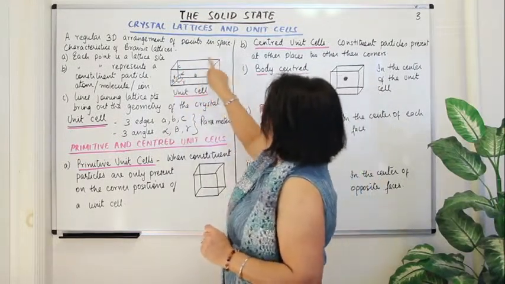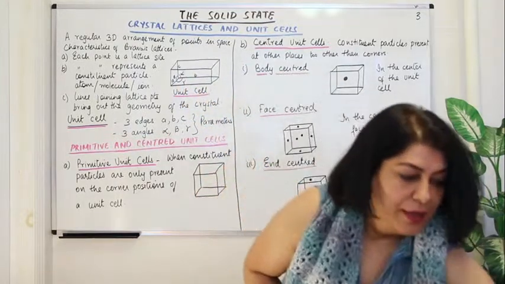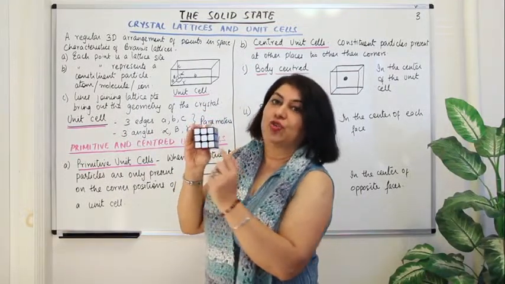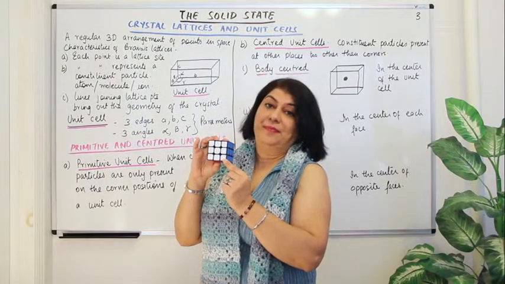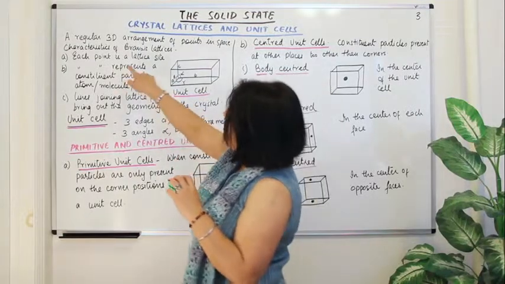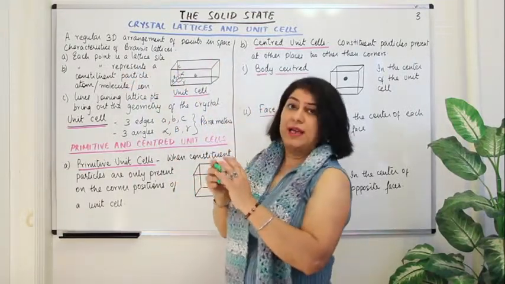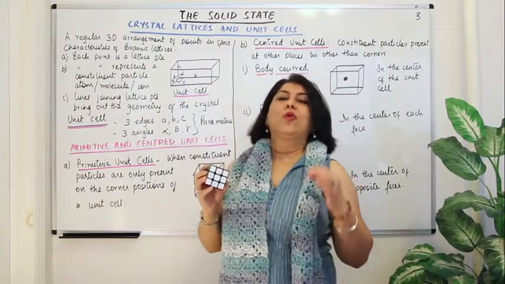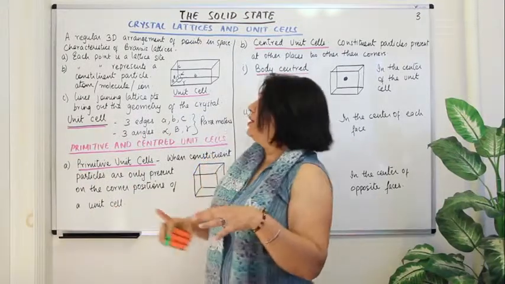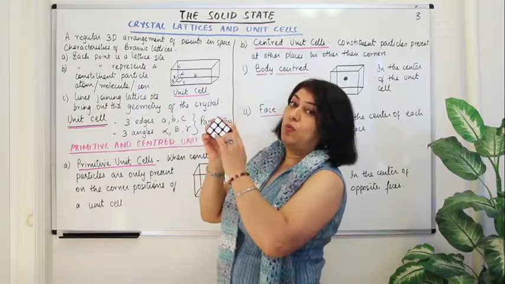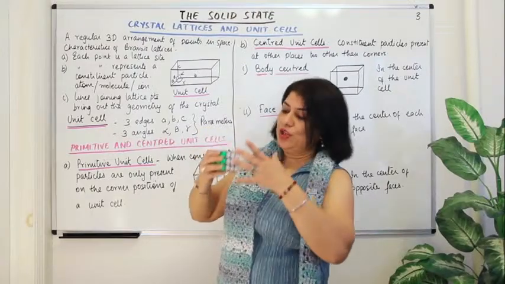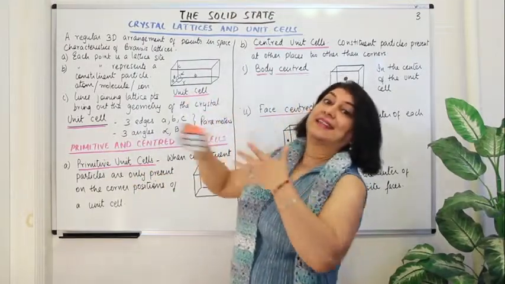Each point in the lattice, each corner of each cube, actually represents an atom. Each corner, we call the lattice points. So each point is a lattice site or a lattice point. What does the lattice point mean? Whatever is the constituent particle making that crystal, it could be an atom, an ion, or a molecule, whatever is the basic structure, molecular or atomic, which on repeating will give you first the unit cell and then the lattice.